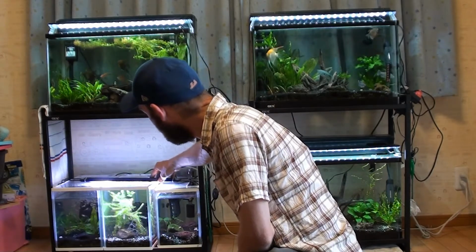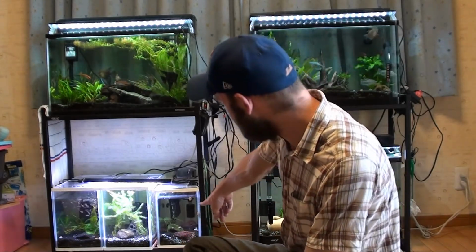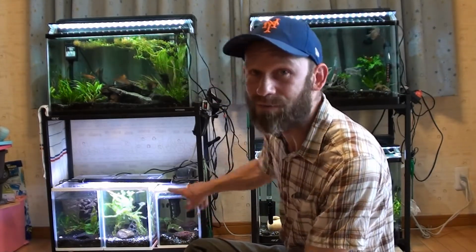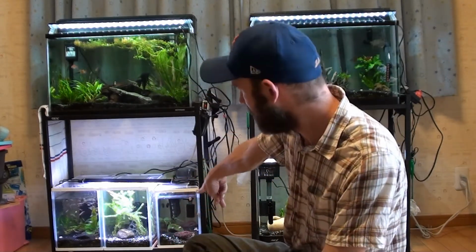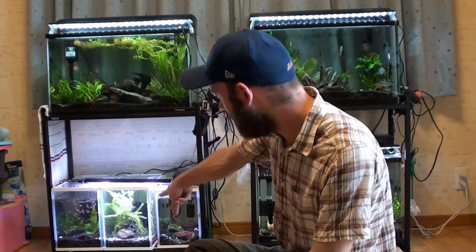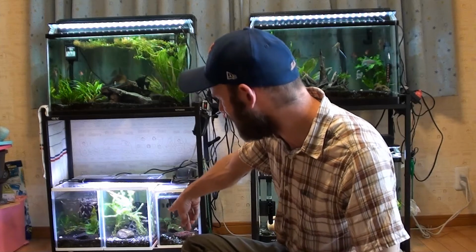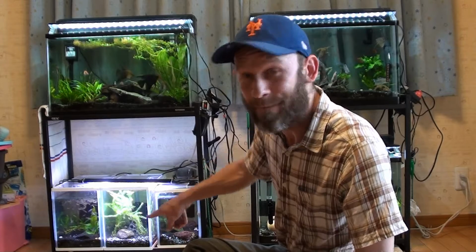Let me see. If I put that here, you can get a better look. It's not bad, but you can see this tank right here, and I'm not going to show you what I have in every single tank right now. This tank is my shrimp tank. This tank has a few fish like Danios, and what was the other one? Half-beaks. Danios and half-beaks, and also a little bit of bottom dwellers like, whoop, he's running around from the light net right now.